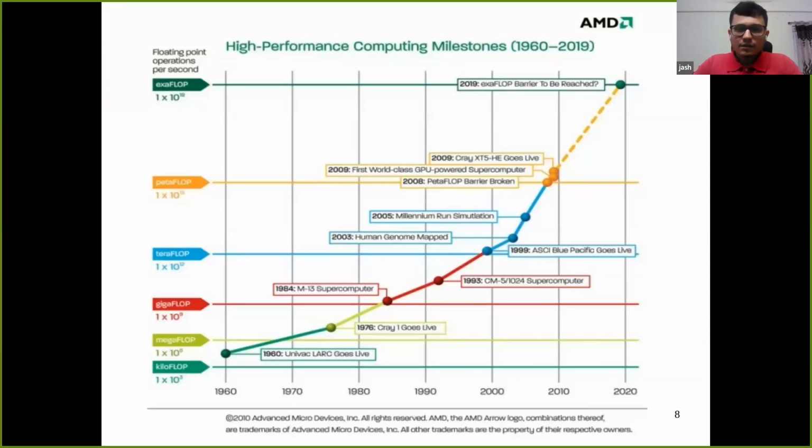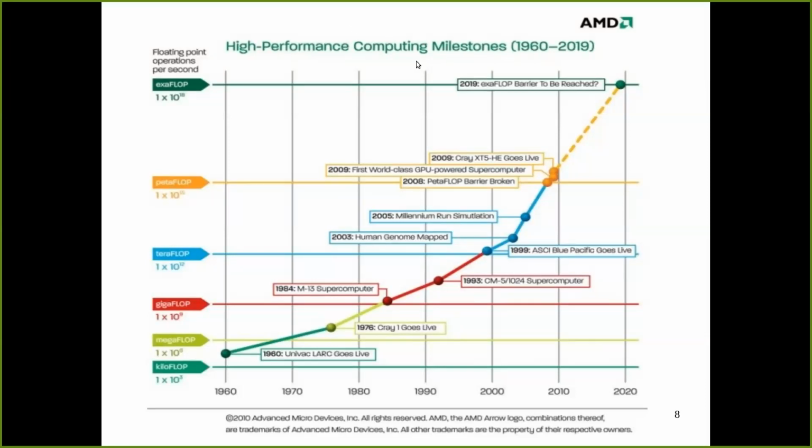So this is the chart which shows the high performance computing milestones. You can see the x-axis shows the years and the y-axis shows the amount of computation that we can achieve: kiloflop, megaflop, gigaflop, and so on, up to exaflop. Can anyone tell me what a flop is?